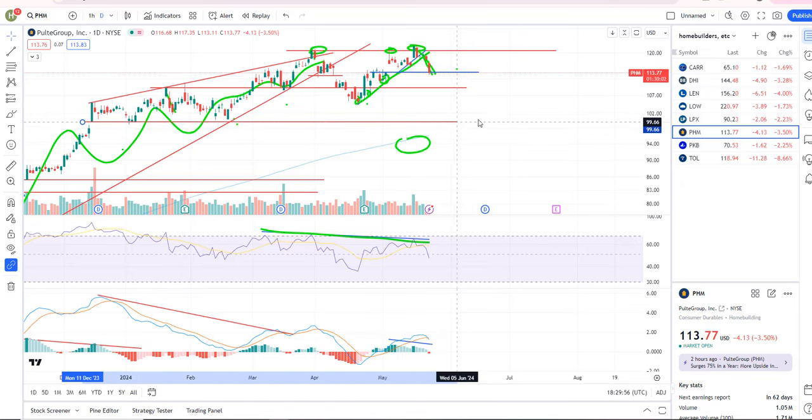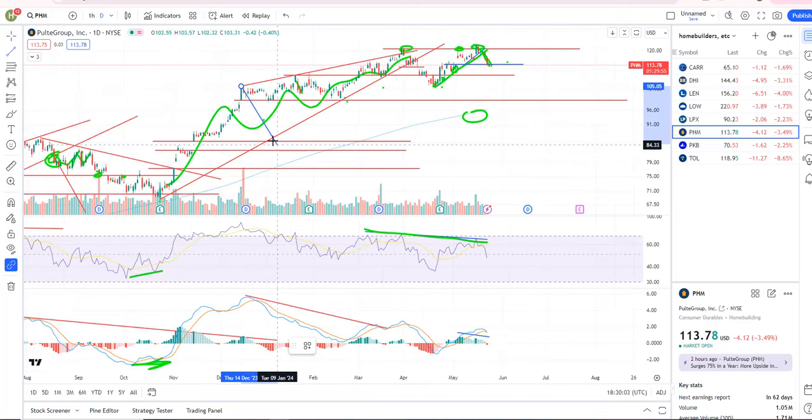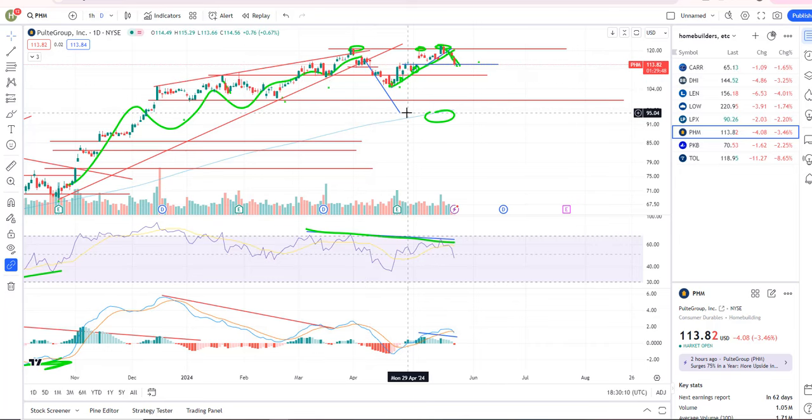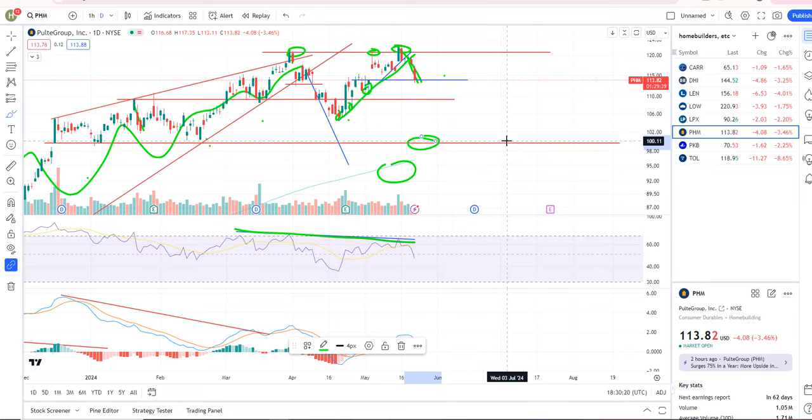Again, I still have the target down here at 99.80. That's the widest part of the wedge pattern that this was in. If you take it to the point of the breakdown, it's actually lower, down to the 200-day moving average, but we have good support there at 99.80. And the 200's moving up. So if we're going to drop, we'll probably approach that key level of support and the 200 about the same time. And that's where I think we're going to probably hold. That's where I'd look to cover a short trade. So that one still looks good.